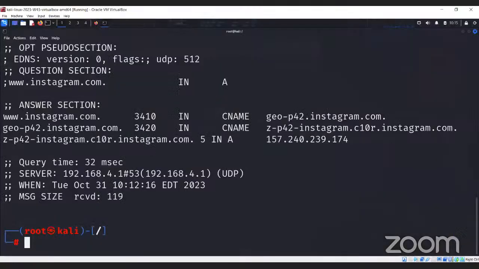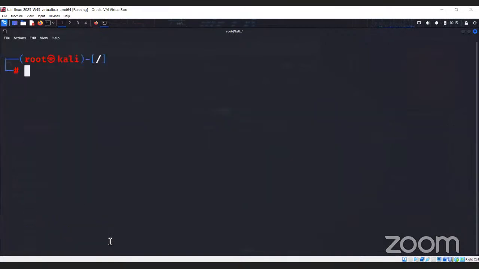Let's perform host for some domain names. Host, as per the name, basically provides the information of the host, which is the IP address. Host, then we will give the domain name.